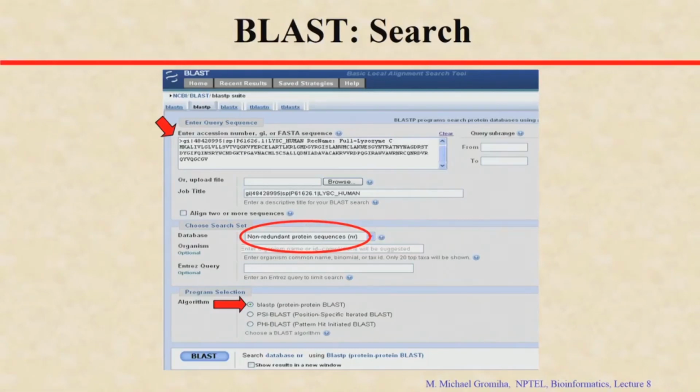So, you have UniProt, you have the Protein Data Bank, so several databases available. You have to specify which database you want to search. Then they ask which algorithm you want to use: the protein BLAST, the nucleic acid BLAST, or you align different sequences and so on. Since I give the protein name human lysozyme, I take the protein BLAST and you can run it.